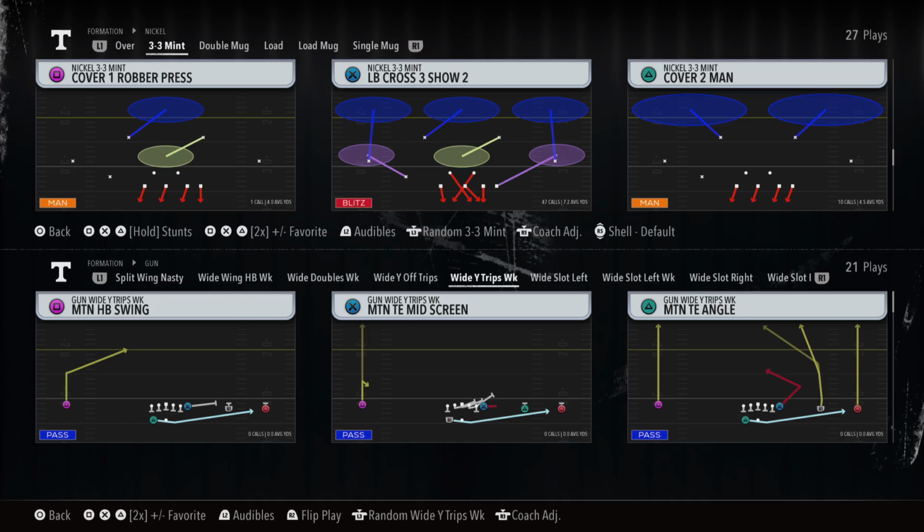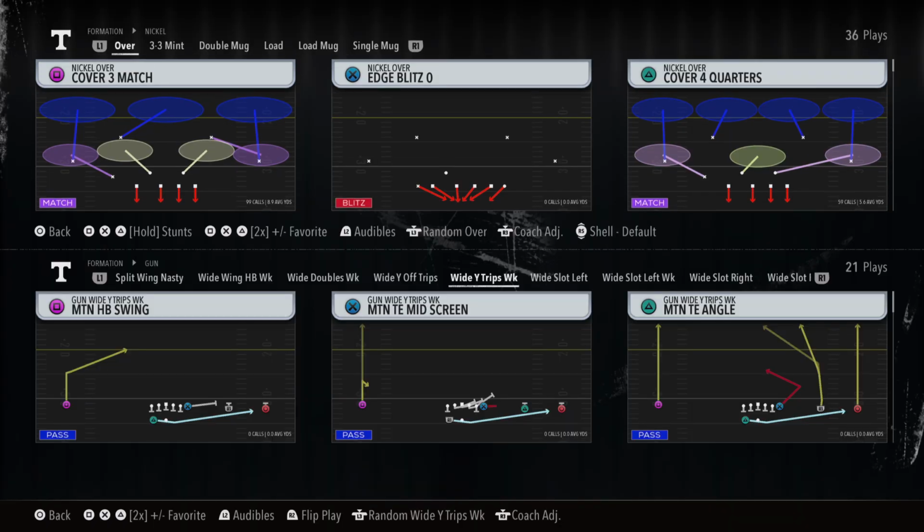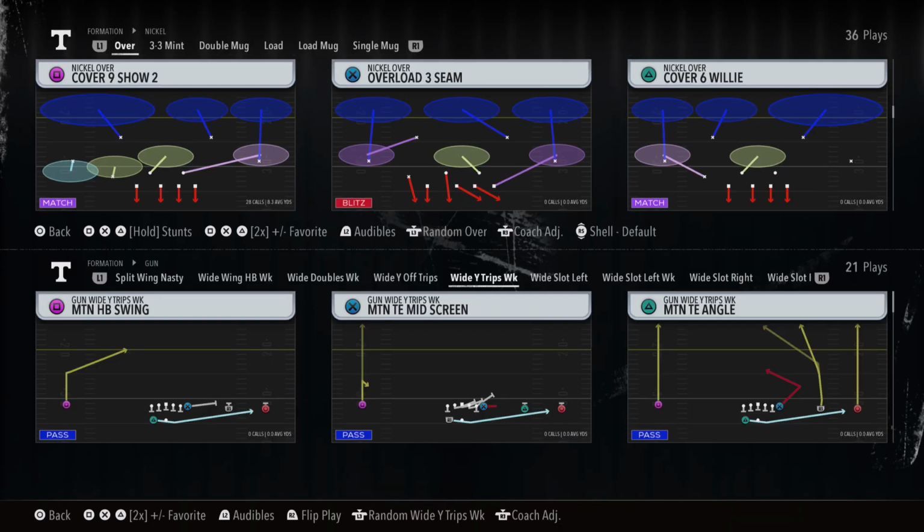But that's the basics. And the big thing I want you guys to take away from this is that it's not so much the plays that you call. It's good to know what matches; I could go into full depth of when to call cover 9, when to call cover 6. Quick thing here, if they come out in a bunch set, cover 9, show 2, use the safety on what you would call the cover 4 side, where it looks like cover 4.